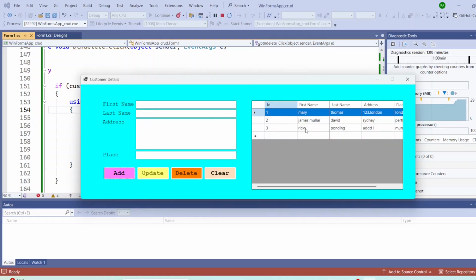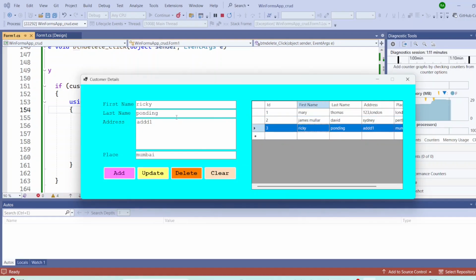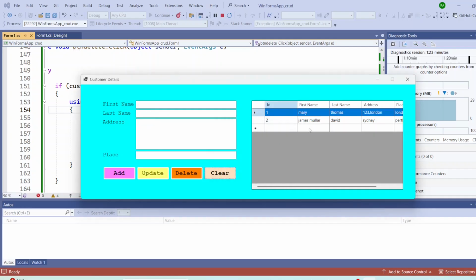Okay, we will click here, then update and delete buttons are enabled now. Now we want to delete this. You will click here. So customer deleted successfully. Now in the grid also it is removed, right?